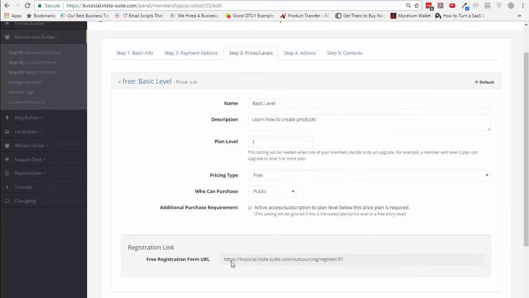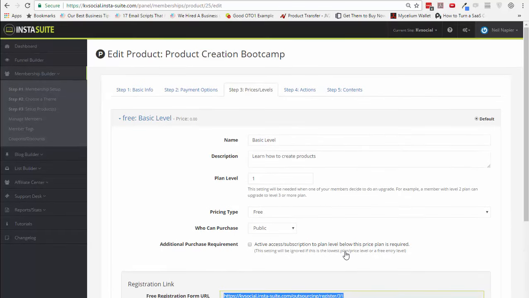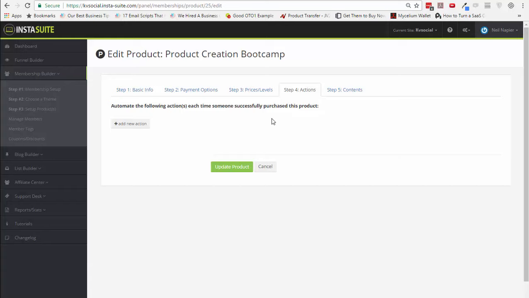When you set everything up, you will be able to see either the registration URLs if it's free, or if it's a paid option, then you will also be able to see the buy button right over here. It also integrates with JVZoo, Zaxa, Warrior Plus, and so on. So if you want to use those platforms, you can do that as well. Then the action part is where you add people to either an autoresponder, or go to a webinar, or anywhere else based on the action that they're taking, that is them signing up.